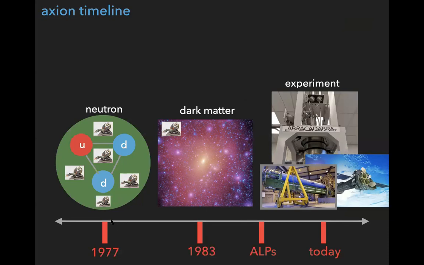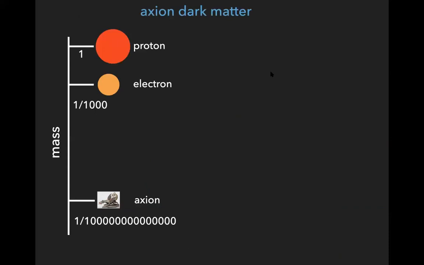A few years after the axion was introduced, it was realized that axions could explain the dark matter of the universe. I'll explain that to you now. And then axion-like particles in the preceding decades started to become more and more popular as well. And today I'll really be focusing on ideas going on now to try to detect these particles if they exist. So first, let me say a few words about axions as dark matter.